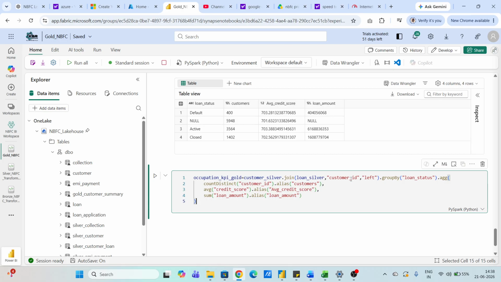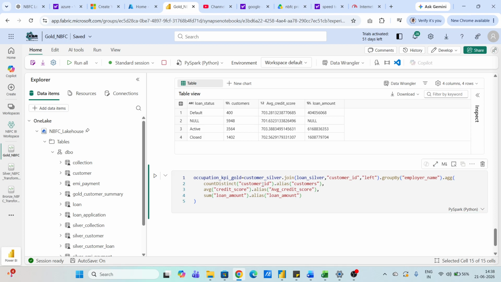So customer ID, group by employer name, aggregation count distinct of customer ID as customers.